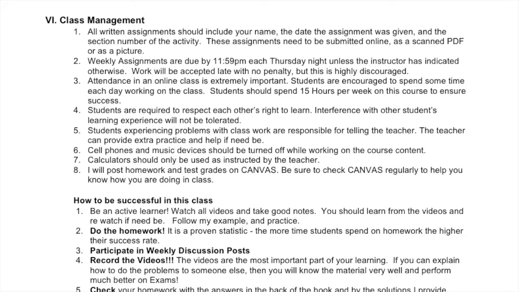I will accept late work with no penalty, but this is highly discouraged. Guys, mainly what I want to stress here is that I want you to learn the material. I know that things are going to happen. I know that life gets in the way. There will be times this semester where I'm sure I will get behind on grading. However, the more weeks or days that you don't turn things in, the more work that will pile up, and it will just get more and more difficult for you, okay? So the one thing I can stress to you is to try and stay on top of your work, okay?